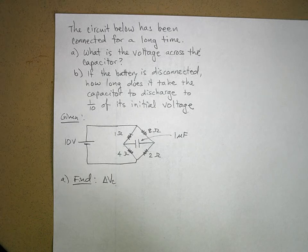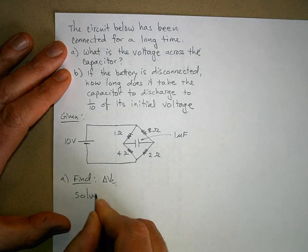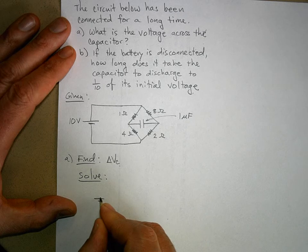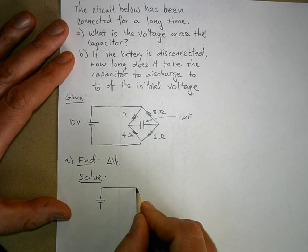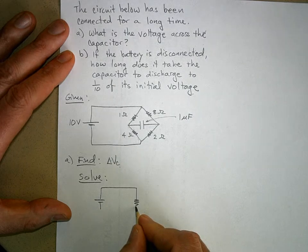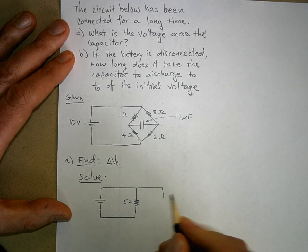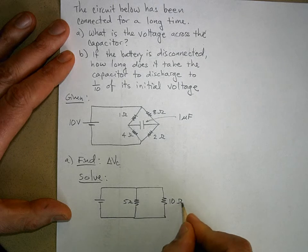So what I'm going to do is figure out what the equivalent resistance of this is, and then figure out, well, we don't even need to go that far. What I am going to do is redraw this circuit. So here's my 10, and I'm just going to ignore the capacitor for now. I'm going to look at this guy. Now these two are in series, so this is actually going to be a 5 ohm resistor, and this is going to be 8 plus 2 is 10 ohms, right?